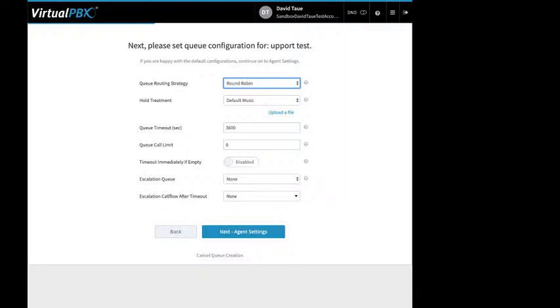And then there's also least calls, right? Least amount of connected calls. So in that 20 and 5 option for Bob and Mary, let's say Bob has been offered 20 calls, but he's only connected with 2, whereas Mary's been offered 5 and she's spoken to all 5. Under least calls, the next call that comes in goes to Bob.